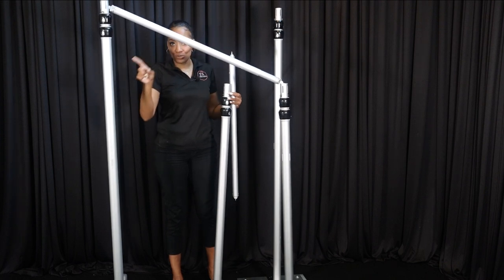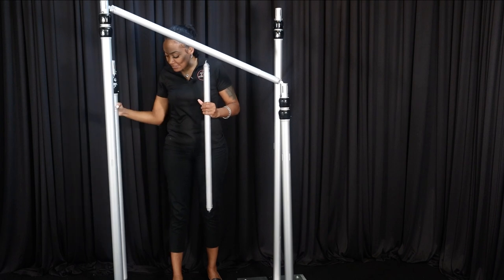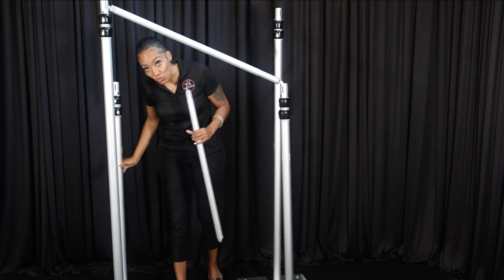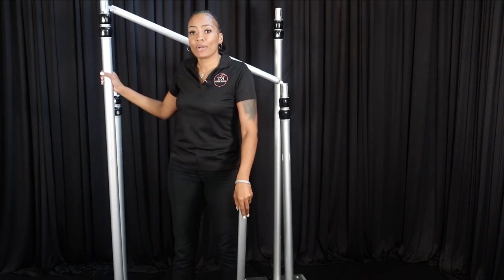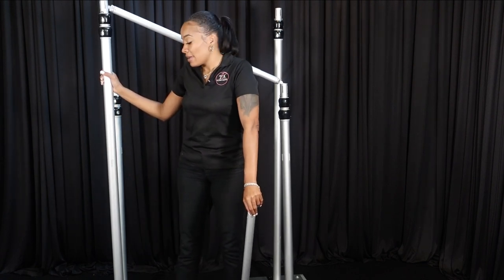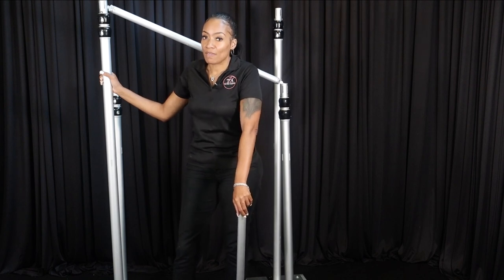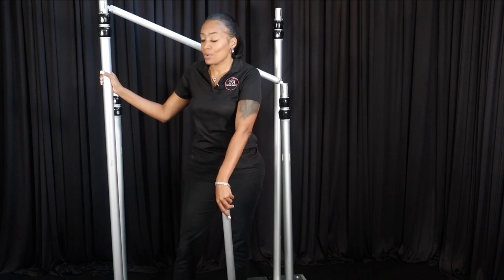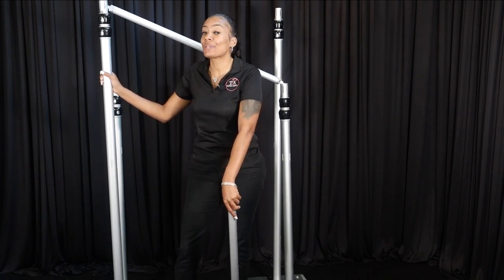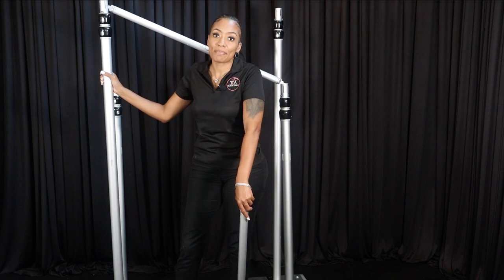But be sure to use two tall uprights. The only thing I would say if you are going to go this route is if you do start out with a smaller kit and you upgrade with taller uprights, if you're not going to invest in the more heavy-duty, heavier bases, at least get some weights because you could still use your smaller bases. However, you're going to need a lot of weight. So invest in some weights so you can still use all the equipment you have without wasting your money.